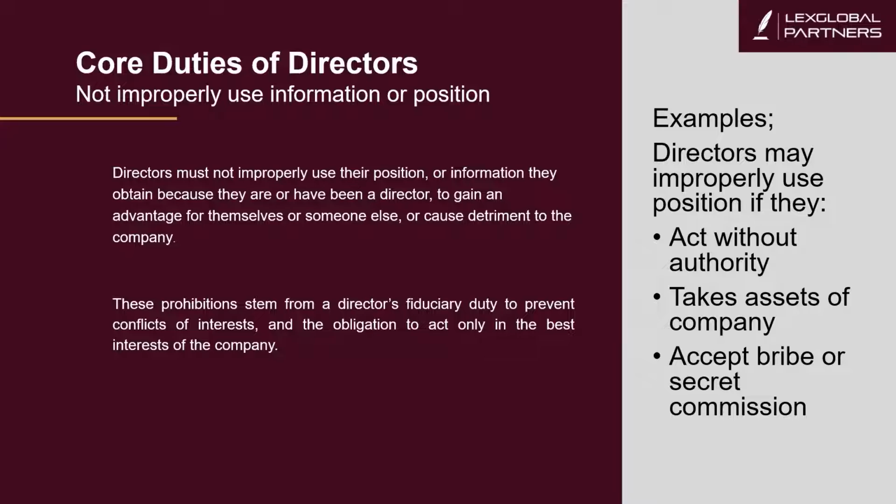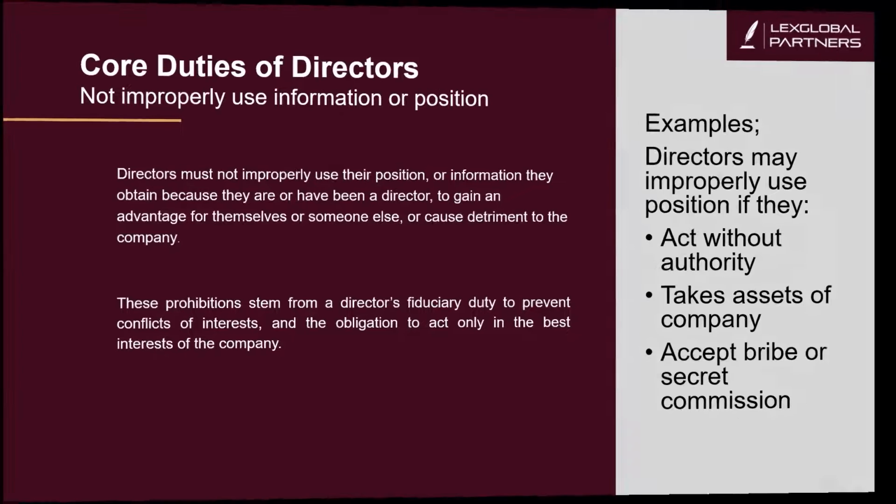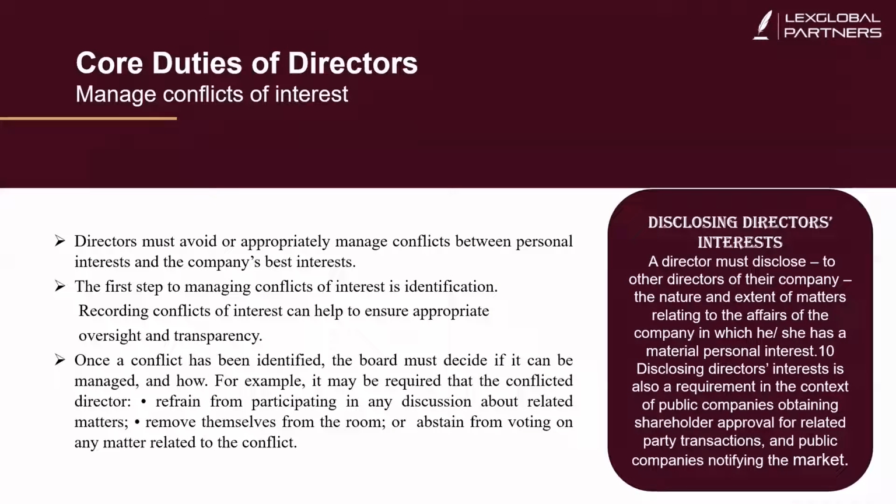These prohibitions stem from a director's fiduciary duty to prevent conflicts of interest and the obligation to act only in the best interest of the company. An example is that directors may improperly use their position if they act without authority, take assets of the company, or accept a bribe or secret commission. That's when they are in breach; they have misused their position.